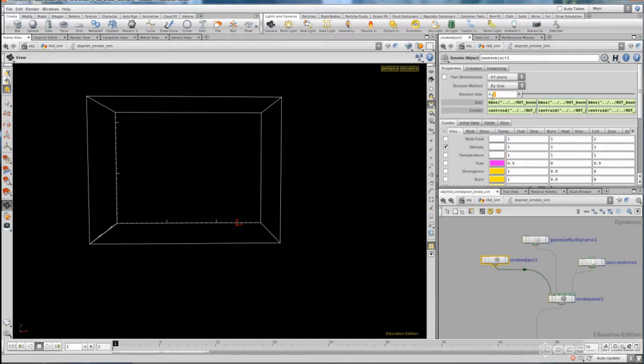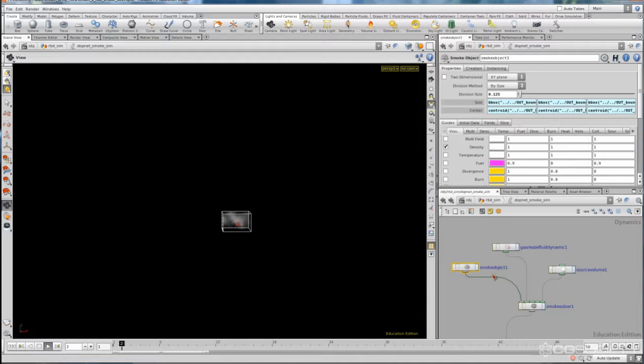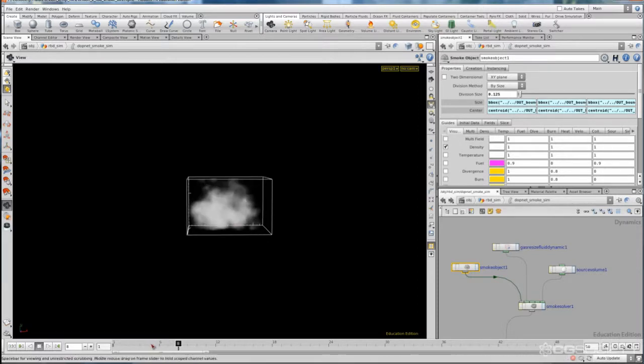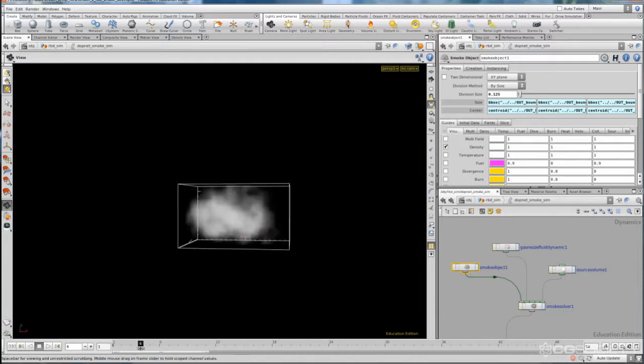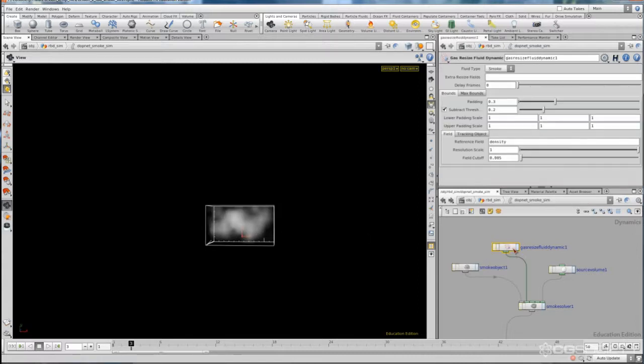The other thing, let's turn our resolution down to 0.1. Well, let's do 0.125. We hit play now. Now you can see at the beginning we're getting some clipping on our density, and the reason for that is our resize, yes, it is trying to resize based around the density volume, but the other thing is we need to increase our padding.